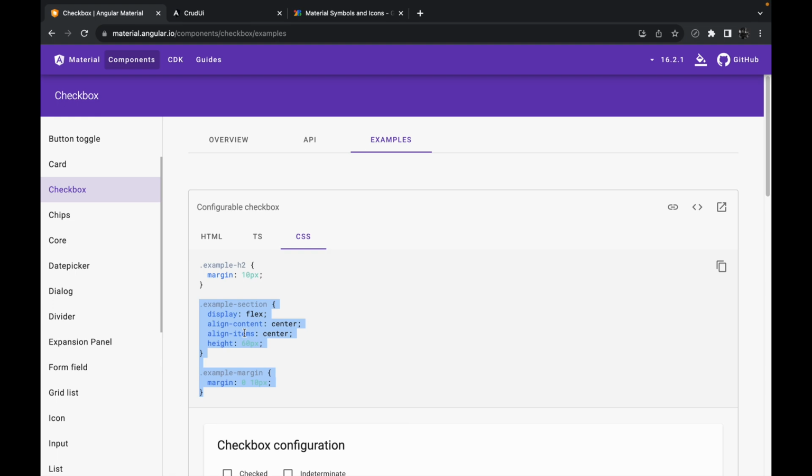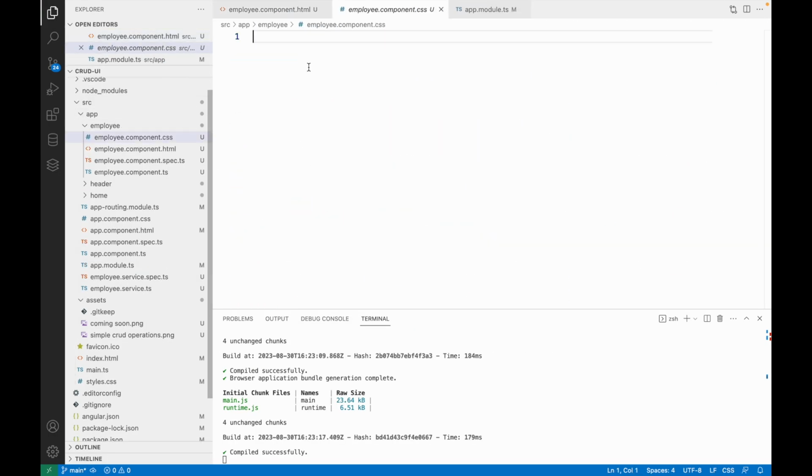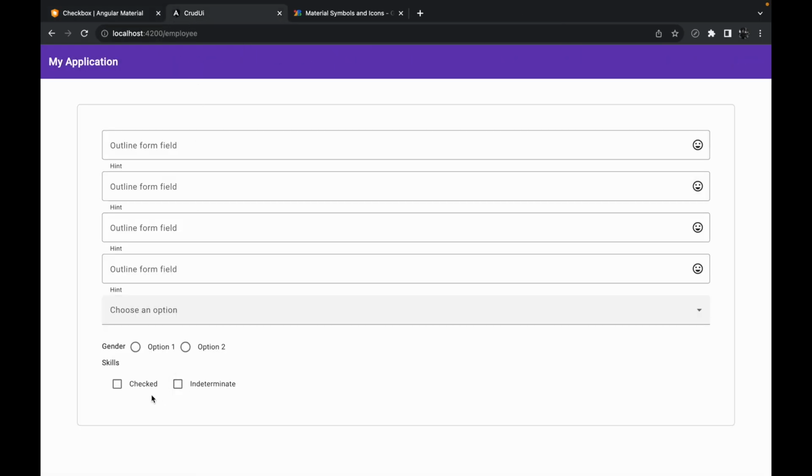Let me just copy this and let me just paste it inside the employee component CSS file. Let's see how it looks. So as of now, it is looking quite good. So we can either keep it as it is, or maybe if you want, you can just apply your own styles and you can just try to modify according to your own use cases.